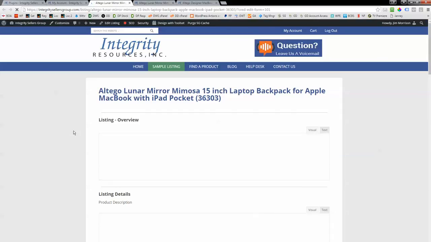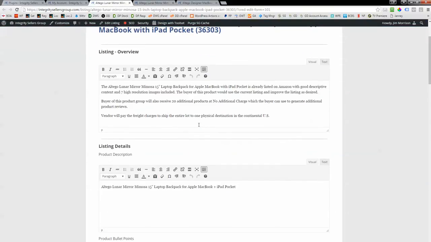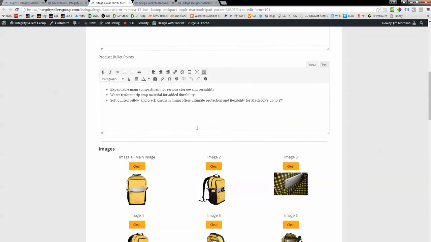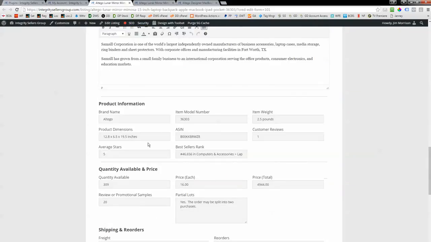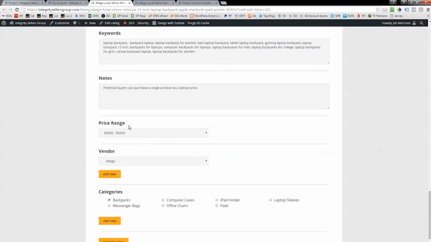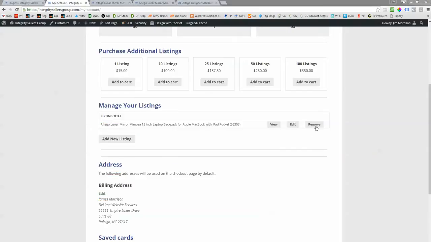Only they, as the listing owner, can do this, but they can come to a front-end editor and be able to go through and edit every part of the listing, all the images, all the custom fields, the pricing, the category, the vendor, and everything down to the end, and then resubmit it to update that listing. They can also remove the listing when they're done. Say in the case of this site, if the product has already been purchased, they can remove the listing and it will no longer be available on the front end.